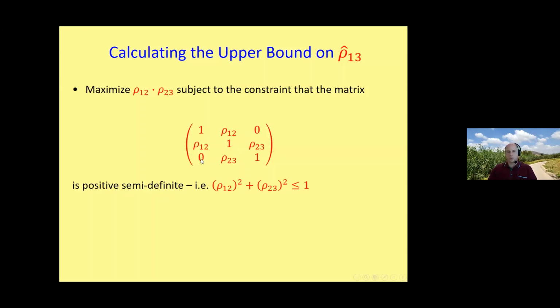And those zeros are the real empirical correlation between 1 and 3. So the 2 instruments, 2 degrees of freedom, are row 1, 2 and row 2, 3. But the constraint is that this matrix is positive semi-definite. Given all these 1s and 0s, this boils down to this inequality. So it's a very simple maximization. Constraint maximization problem.